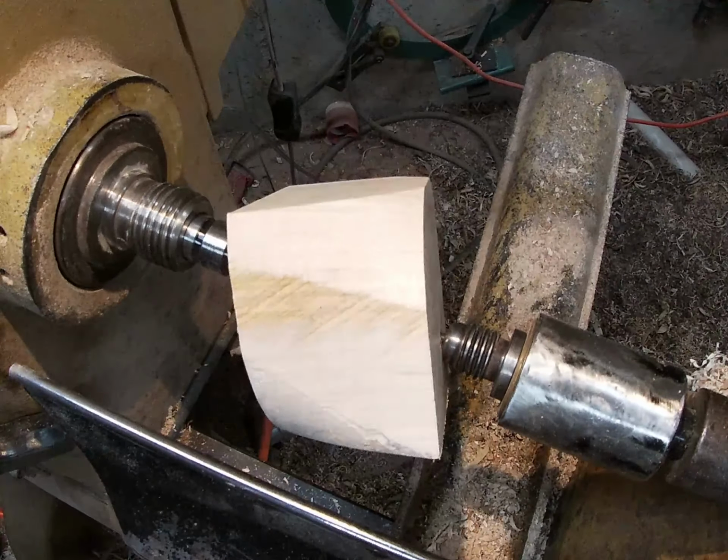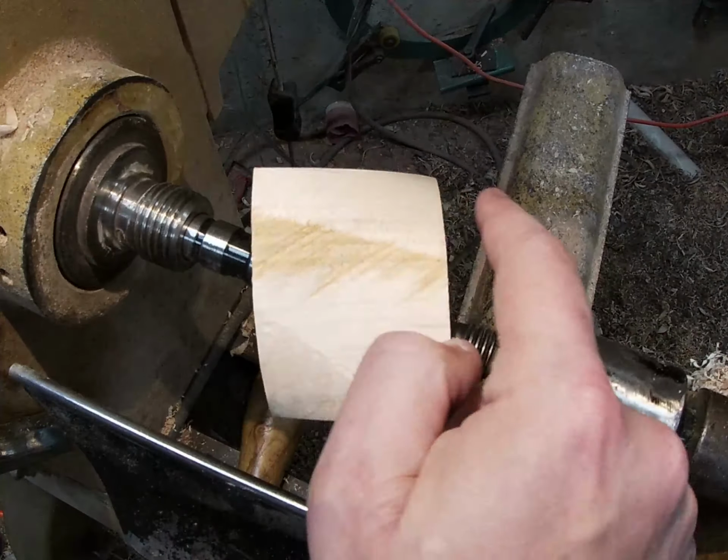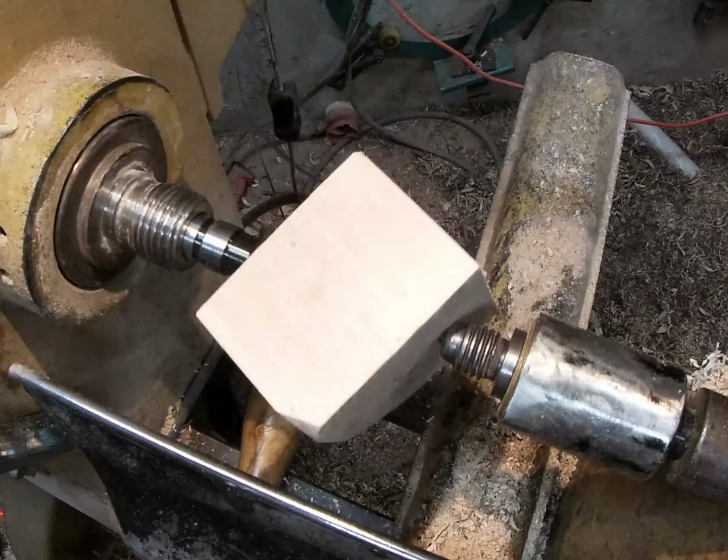Stop and take a look, and even though it's still early in the going, we can start to see that twist already starting to go along there.